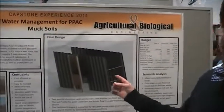The aluminum piling retaining wall is anchored in 2 layers to themselves and then filled with a silty sand backfill. This is going to seal off the ditch and force all water to flow through the flashboard riser. The flashboard riser will then control the water table to any desired height to help prevent runoff of fertilizers and subsidence of the soil, which causes loss of the topsoil and nutrients as well, subjecting the soil to water erosion and wind erosion.